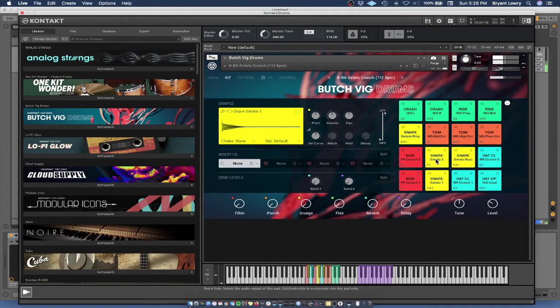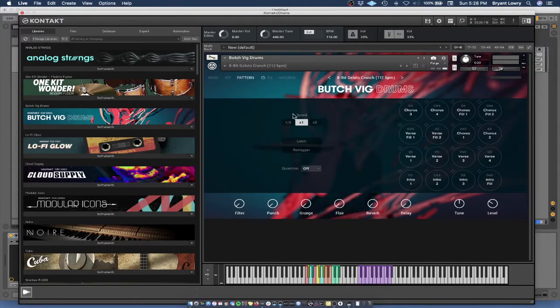You can also swap your samples. I think I've already said that. And then the final thing that's worth mentioning is that this button over here will let you input MIDI from a pad or your keyboard. So make sure you click that if you're trying to use like a drum trigger pad to activate all these samples. So next thing is the pattern page.